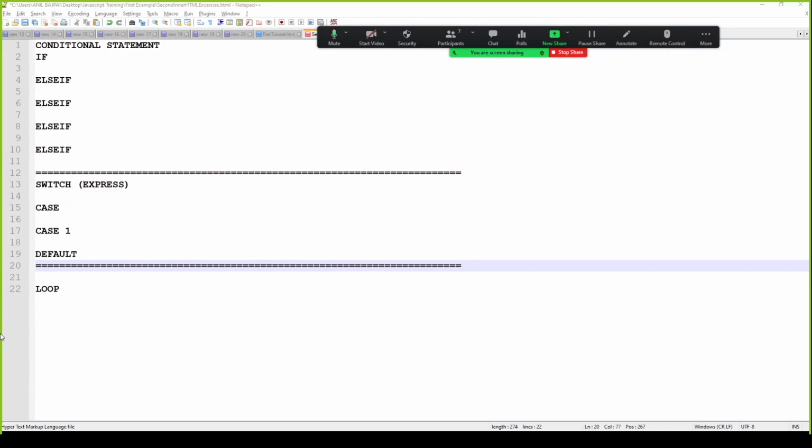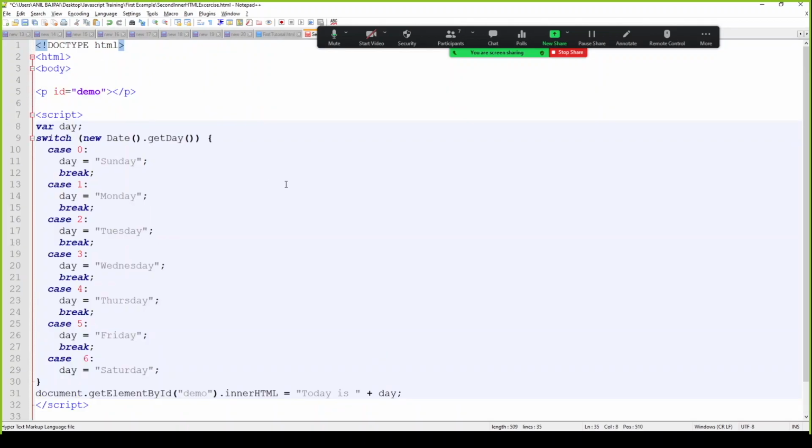So talking with one example, and it will also cover date quickly, which I don't want to cover because date is anyways a very simple topic. So what it says, it is first picking up the day, but it does not know about the day so far. It is just undefined, right? Now what we say here in the switch, we are taking new date and then we are taking the day out of it.